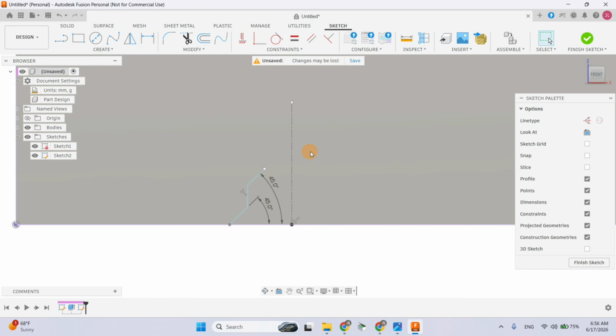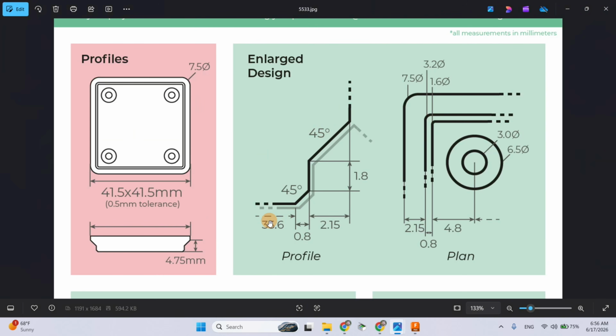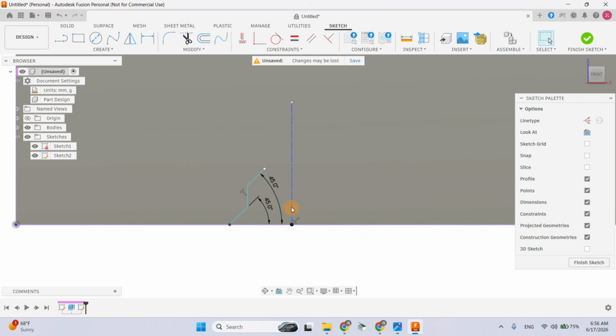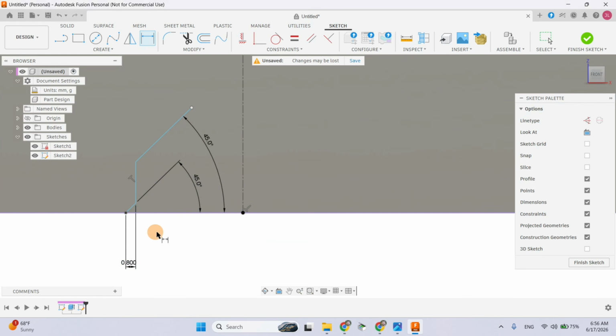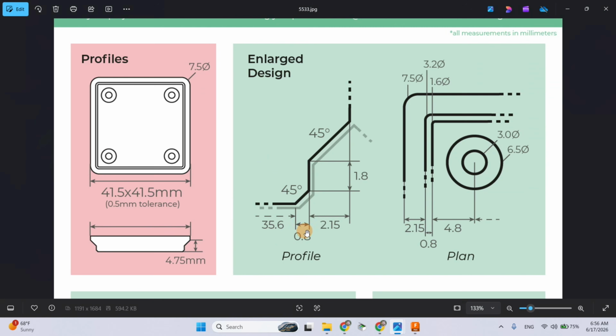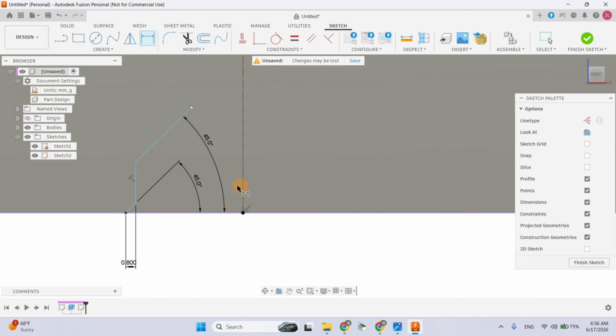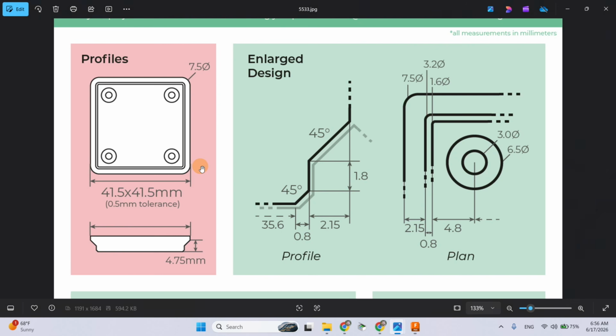Now let's add in the dimensions. That first segment is 0.8. So dimension tool, click from this dot to this dot, 0.8. Great. Next is 2.15, if I remember correctly. Yeah, so clicking from this point to this point, 2.15.